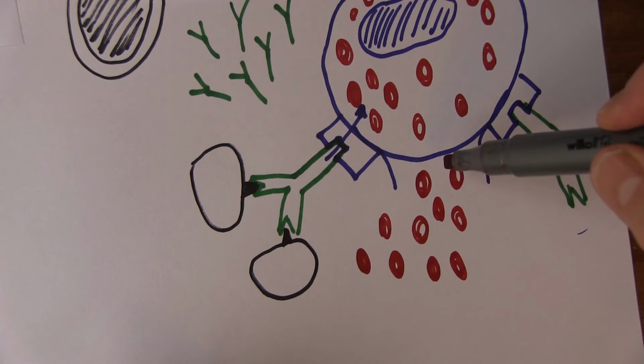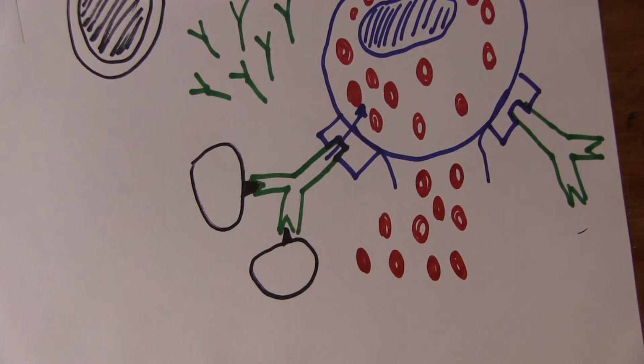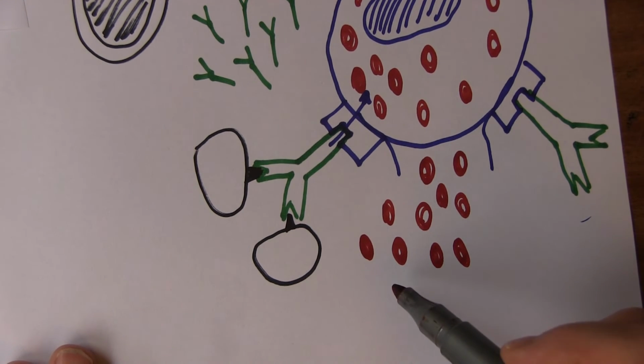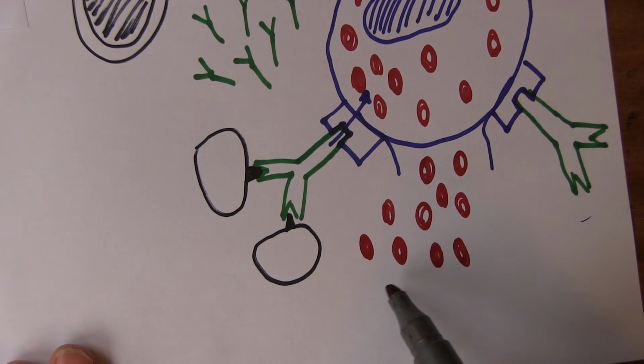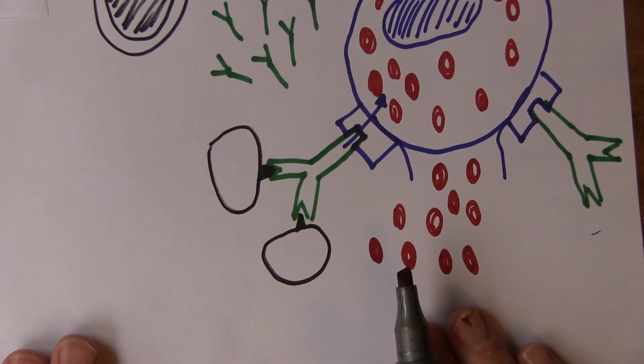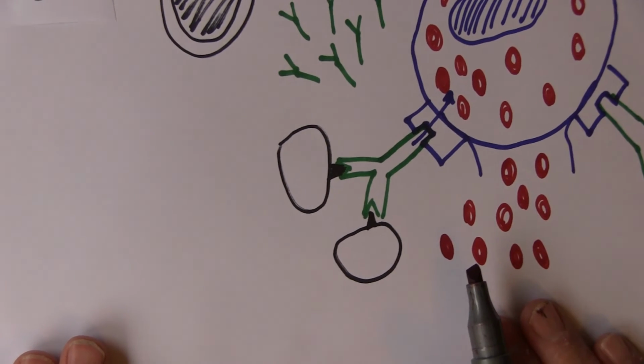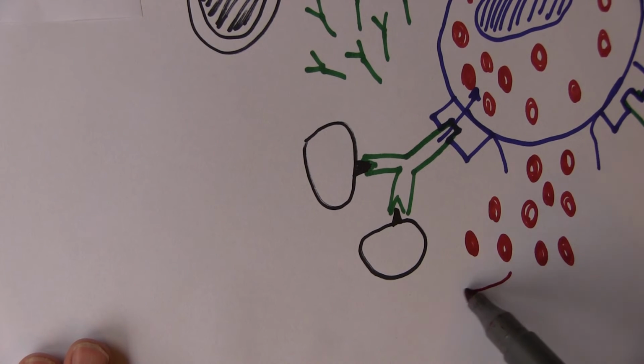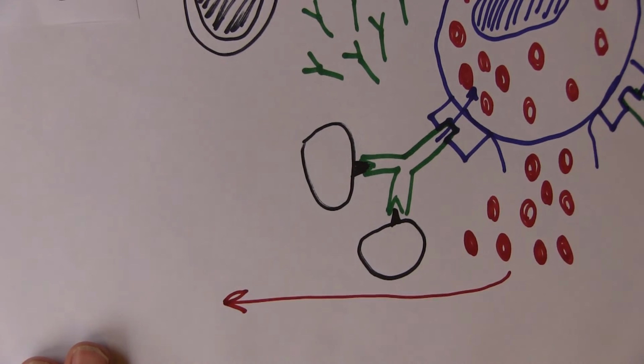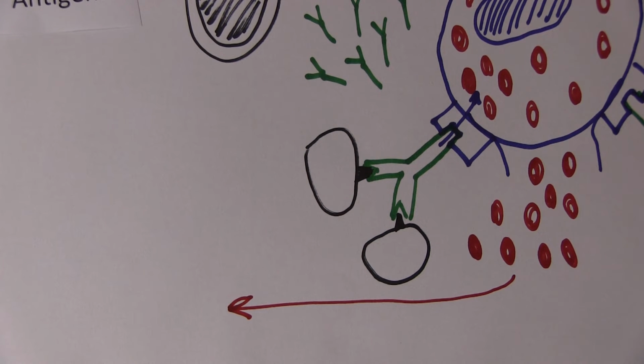All of a sudden the level of these in the blood greatly increases. So it's just like we've given someone an intravenous injection of these inflammatory mediators and histamine. We get an acute increase in the serum levels of these substances, and they go off into the blood. Now, why does this matter?